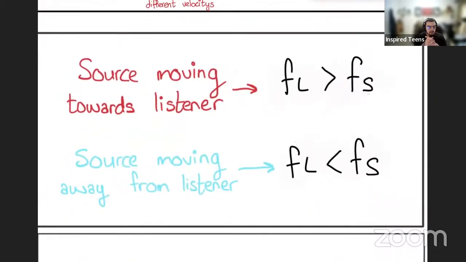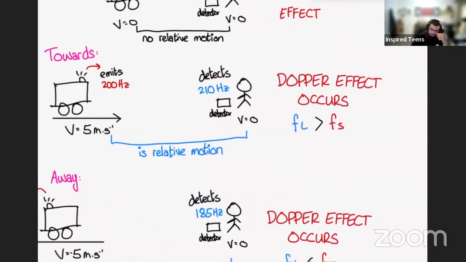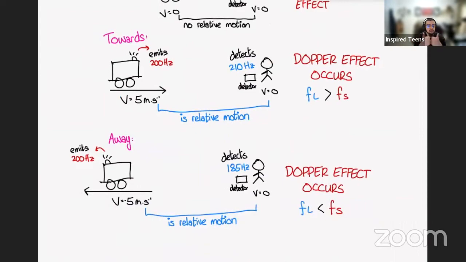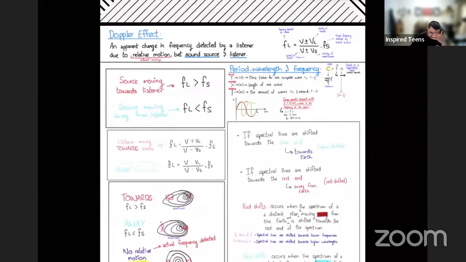Let's discuss some things we already discussed, but we're going to put it nicely and formally. Just to revise it once more: when the source is moving towards the listener, or vice versa, meaning the listener is moving towards the source, when there's this towards motion, then the frequency detected by the listener is greater than the frequency of the source. Keep that in mind. Remember, we looked at the example over here. When it's moving towards, it detects a higher frequency. When it moves away, it detects a lower frequency, and that's what's discussed here.